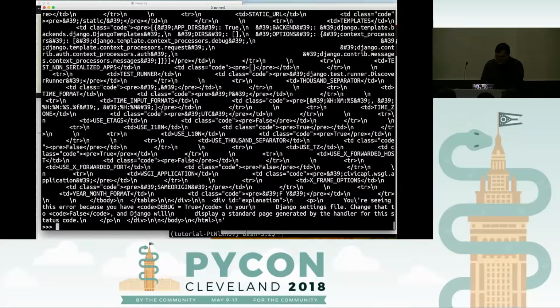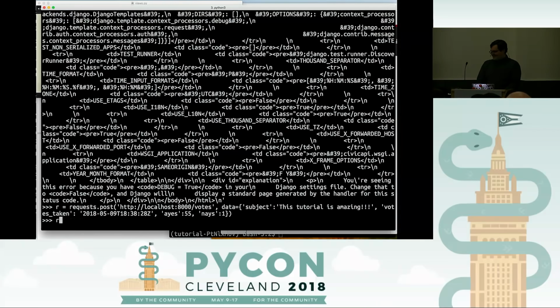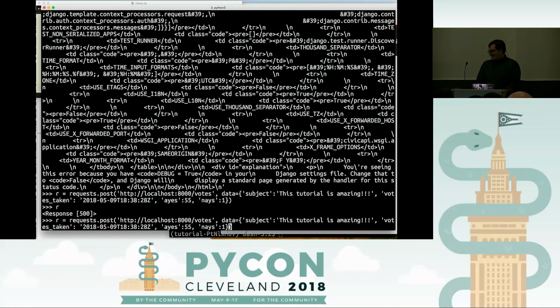Let me see if I can look harder at the code that I gave and see if I can notice any problems. Data, subject, vote taken. I don't believe that, but I'll try it. Yeah. Cool. Well, I'm not exactly certain why the post isn't working. We'll move on from that for now.